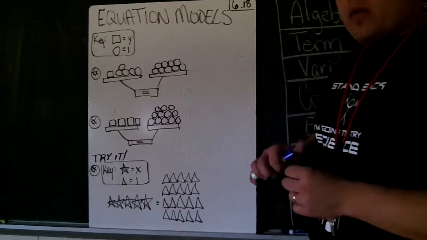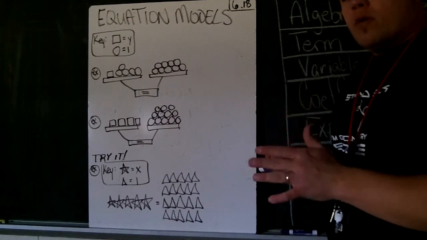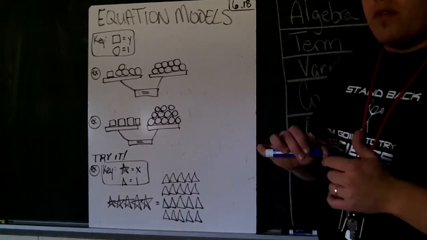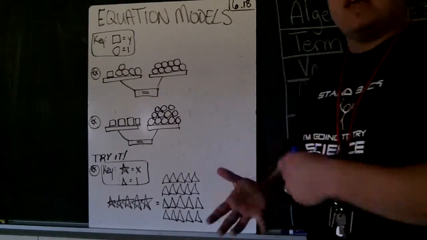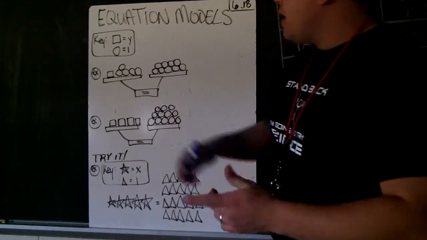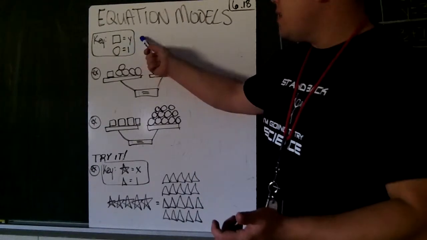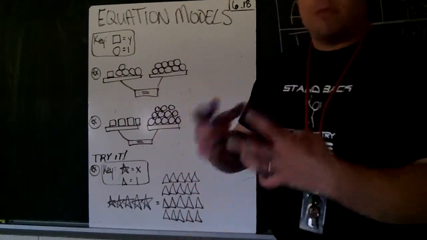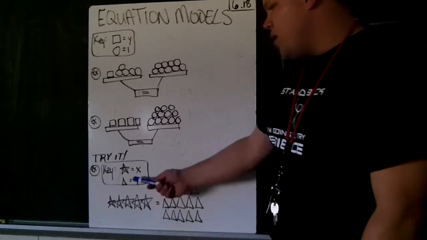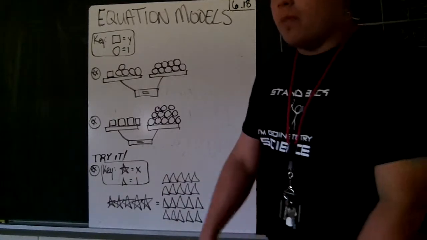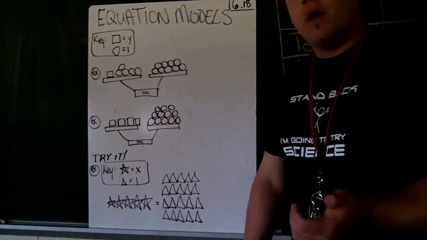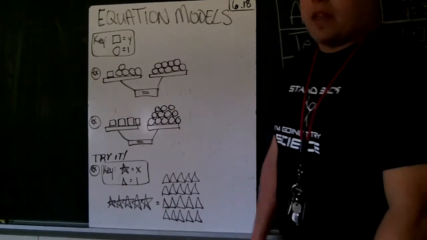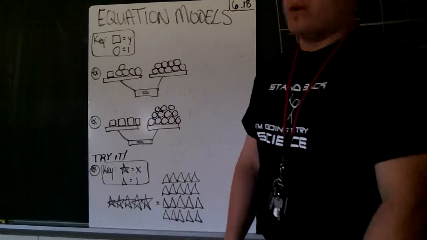And one thing that you will always see when you're talking about a model, whether it's a balance model or something else, you're going to have some sort of understanding of what the symbols mean in a model situation. So for that, you're always going to see a key, because you don't know what the squares mean, the circles mean, unless you have something to clue you into that. And for the other question on the bottom, you'll also have a key as well. And so anytime you make your own models, anytime you solve your own models, either look for or create a key, because you want to have that level of understanding so people can actually see what you're doing.